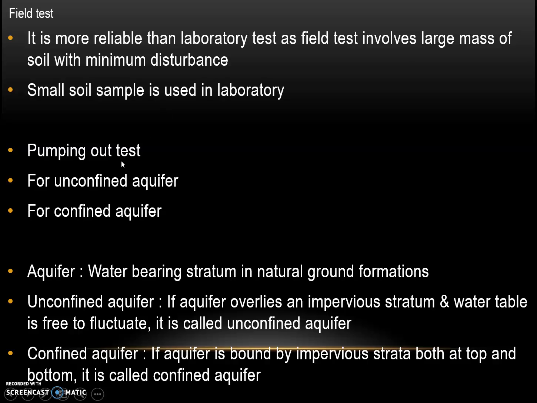Pumping out test can be carried out for unconfined aquifer and for confined aquifer. Aquifer is a water-bearing stratum in natural ground formations. If aquifer overlies an impervious stratum and water table is free to fluctuate, then it is called unconfined aquifer. And if aquifer is bound by impervious strata both at top and bottom, then it is referred to as confined aquifer.